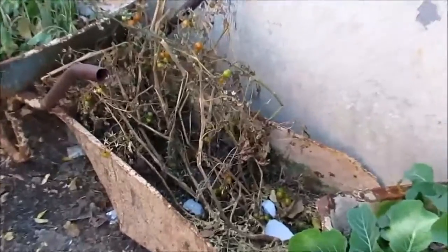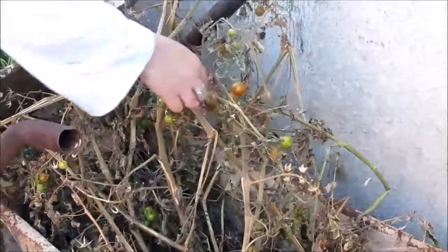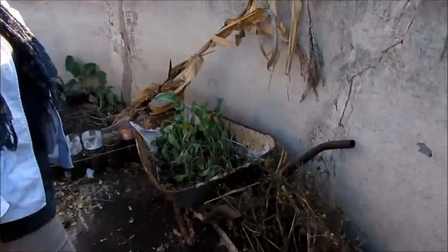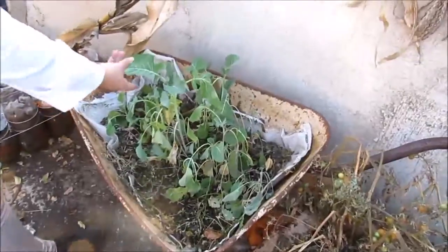This tomato plant is also completely dead, still with quite a few little tomatoes left on it — perfectly edible — but at this point we're a little bit sick of eating tomatoes, so we'll just leave them for the birds. These guys caught quite a bit of the cold; you can feel the plants are really, really cold.